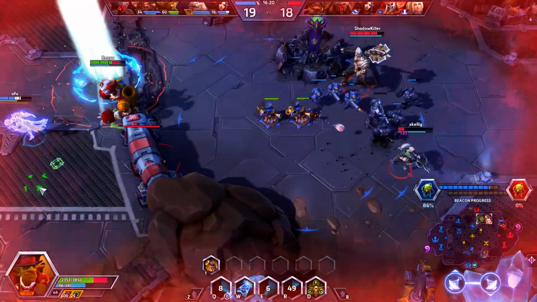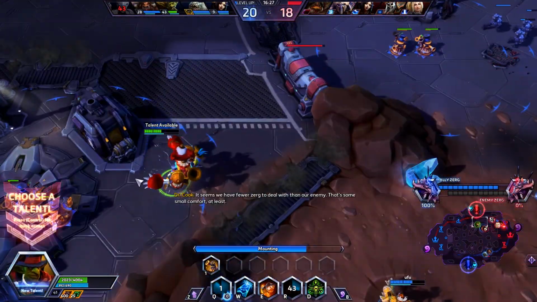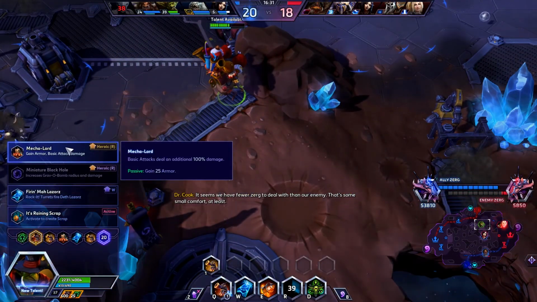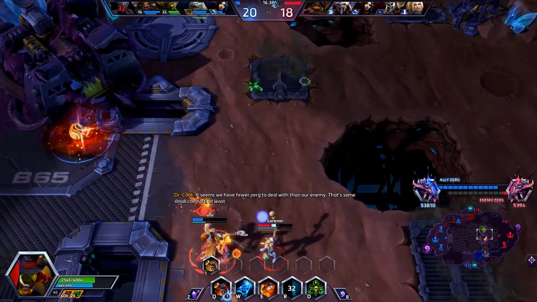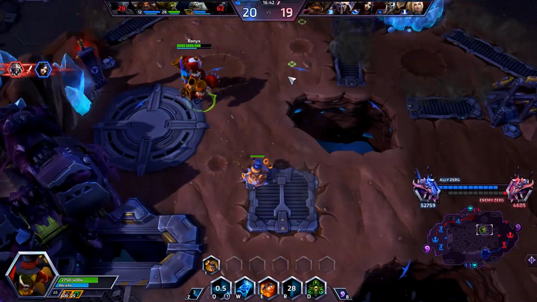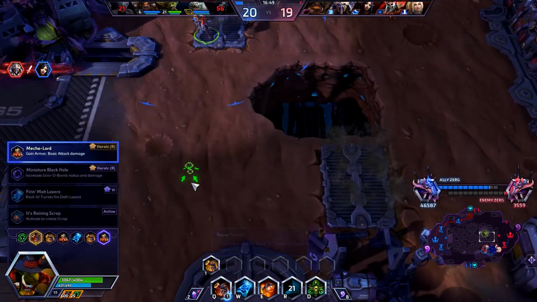That should be a dead Nova, maybe? No? Oh no. I should have probably stood in range with my turrets so that they would be able to kill her. Gain armor. Oh yeah, let's go for this one. Mecha-Lord. There we go. Now we are unkillable. Oh no. Bad things are happening. Oh, we got the top fort. Top keep, somehow. I guess the wave finished it off, right?